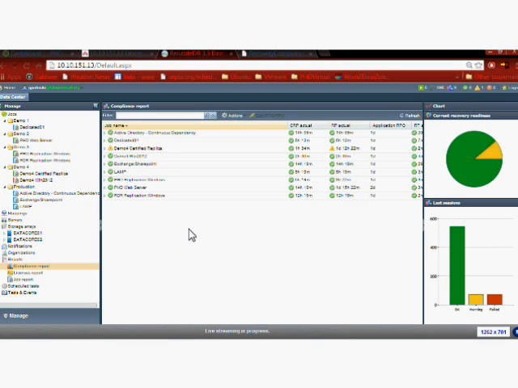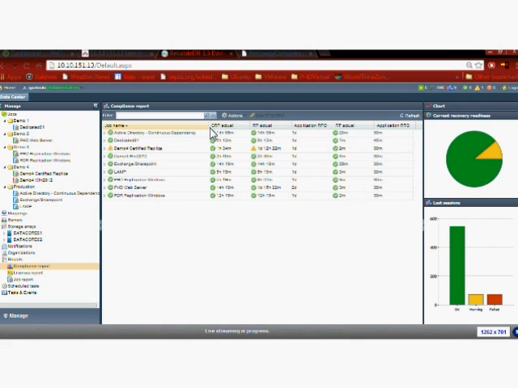So what you're seeing here is the compliance report dashboard. And this is reporting on these tests. So if we look in the center here, this is the compliance reporting. So let me resize this a little bit so we can see everything. Now, under the job column, this lists our jobs.